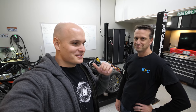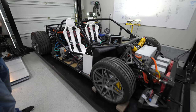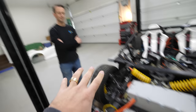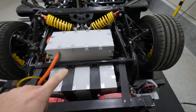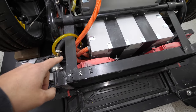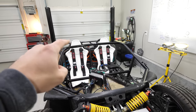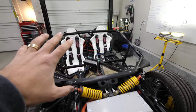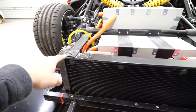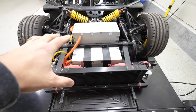So I've been watching a lot of your videos and I think I can point out most of the major components. Should we see how far I get? Let's do it. Okay, let's see what's up. Inside of this car, we have the front battery pack here, which you said was LG Chem batteries, right? These orange cables are the high voltage lines, and they are running back to the rear battery pack, which we'll get to in a second. This here is the front radiator, which has liquid inside that cools down the batteries.